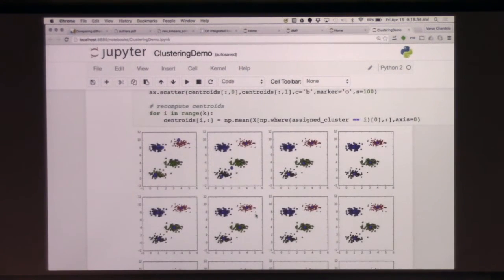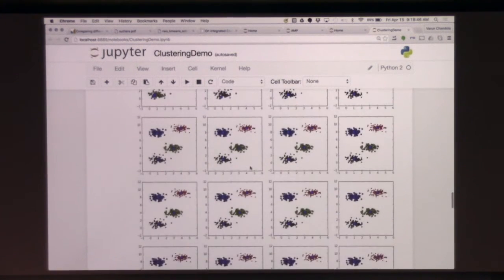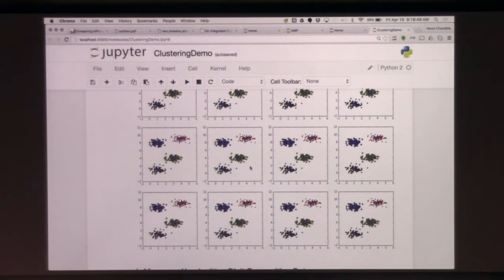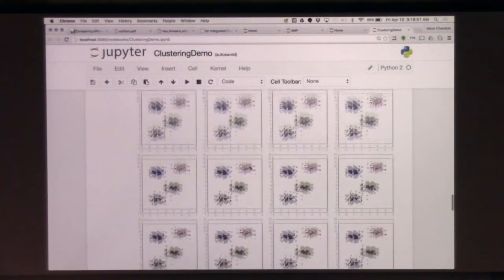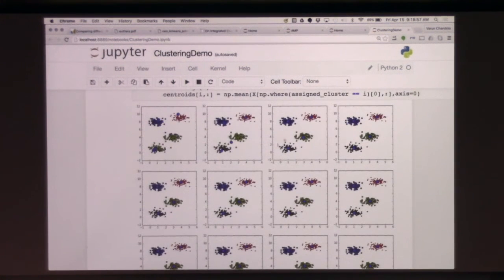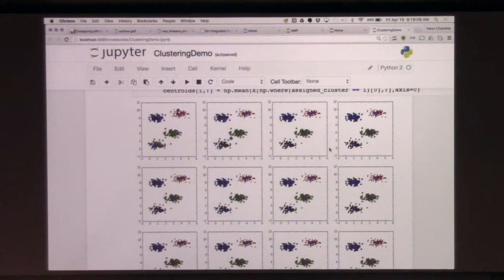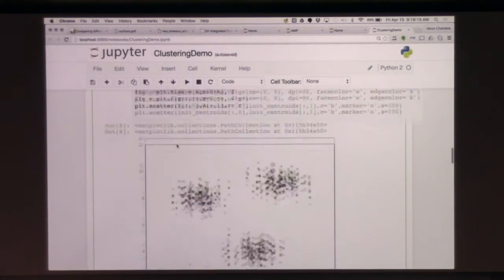So this is basically this algorithm running. Each plot is one step of k-means, and here you see that by this step number 3, the algorithm has pretty much stabilized, right? You won't see much change after that. But here I'm forcing it to run many times, but you could easily compute a convergence criteria and stop at some point. Basically, the idea is that you keep checking, okay, how much are my centroids moving in each iteration? If they're not moving by much, then you stop, right? It's pretty easy. And the number of iterations that it would converge in would depend on what your initial centroids were, right? So for example, let me run it again, right?